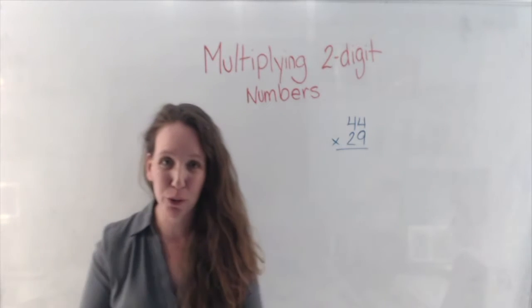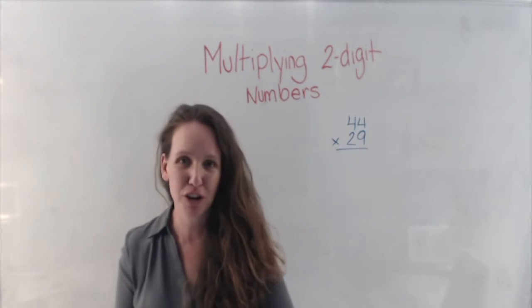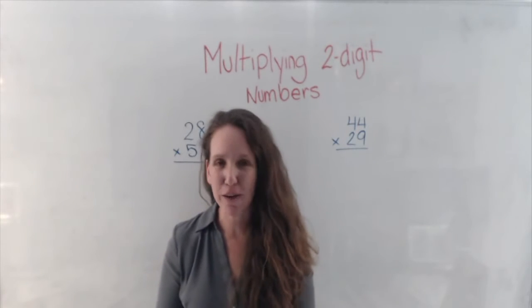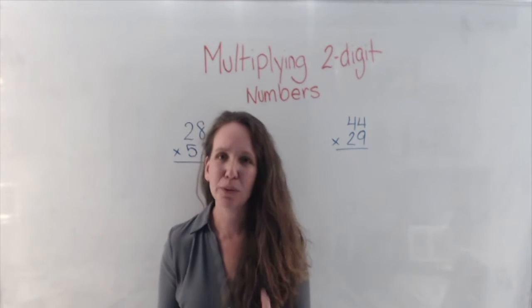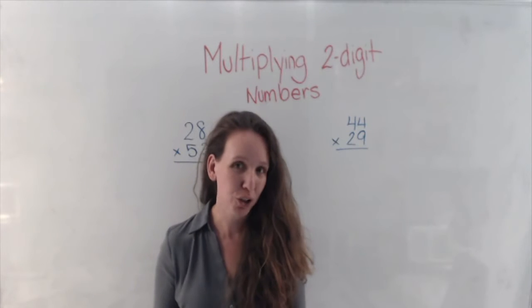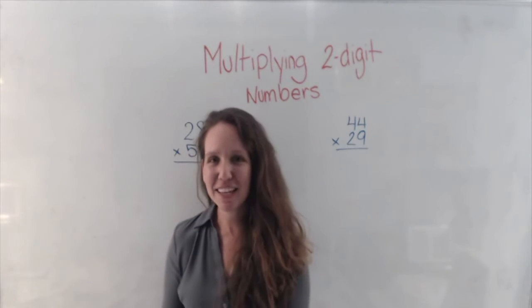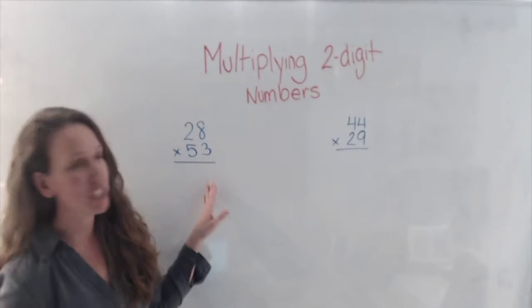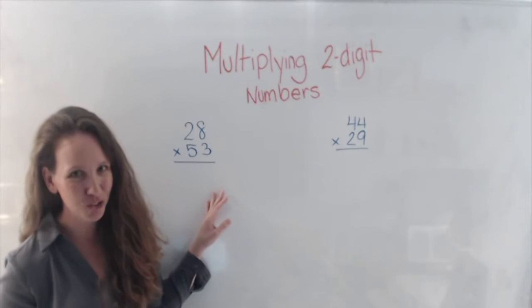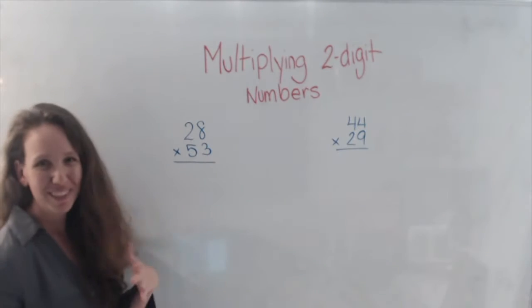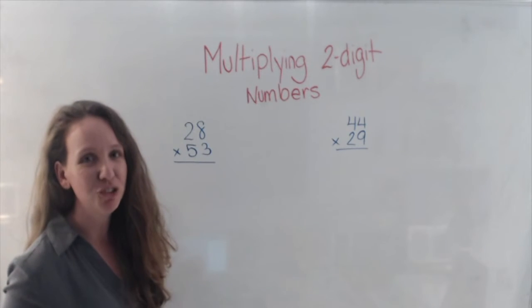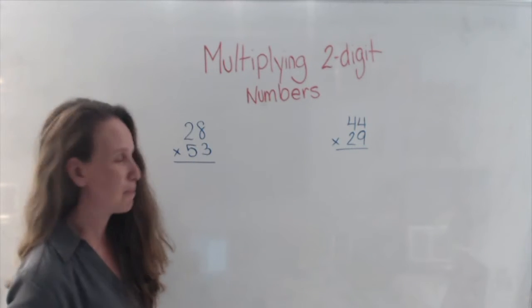Last time we were together, we talked about how to multiply two-digit numbers with a single digit. If you didn't watch that video yet, I really recommend watching it before you watch this one. In this video, we're going to multiply a two-digit number by another two-digit number. So, let's walk through it. I'm going to teach you how, one step at a time.